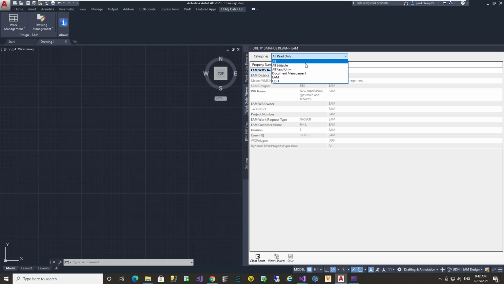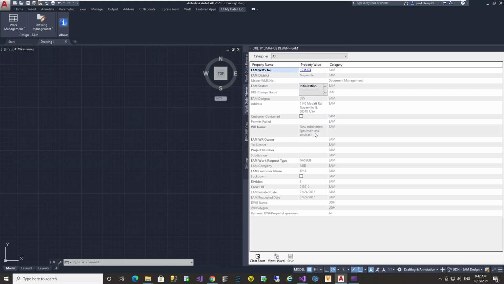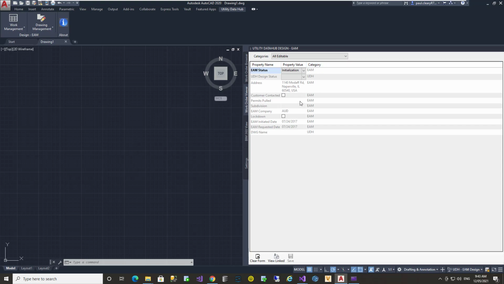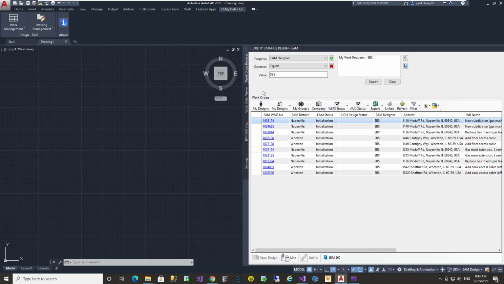You can select various categories of how you've organized the data for the individual work order. There are some tests in the test database. You can edit some. Here, I'm just going to edit the customer. Oh, I can't edit that because I haven't linked to it yet. So if it's still in non-link status, I can't edit it. We'll come back to that at a later point. I'm going to go ahead and start the workflow.